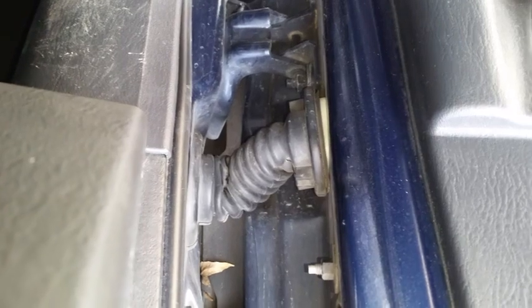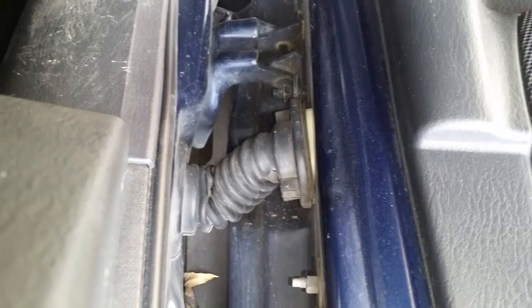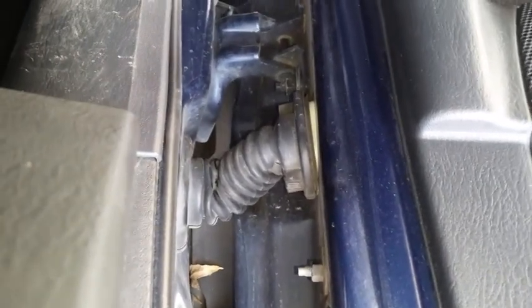Hey everybody, I'm here with my 2004 Jeep Grand Cherokee. I'm going to show in short segments how I'm fixing this problem with the Grand Cherokee Jeep WJ. It's 1999-2004 is exactly what this video would cover.